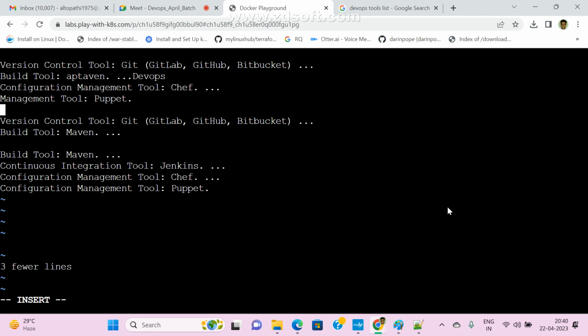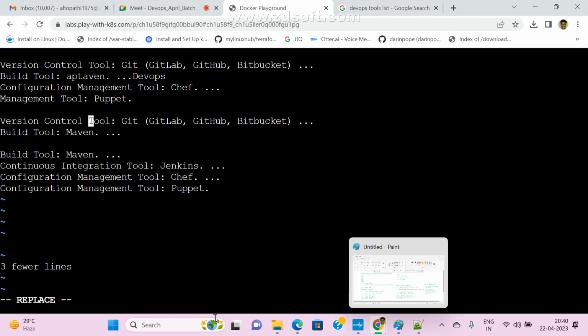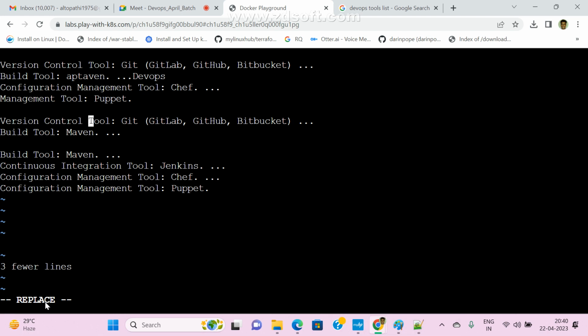Now I want to add multiple characters. Now see here, "tools" is there. Instead of tools, I want to type some word. In that case, capital R. Now see here, insert mode, right? First remove the insert mode. Capital R. Now where is your cursor? Tool. Okay. Capital R. If you type, now I'm updating. See, at the bottom we can also see "replace". For example, technology.